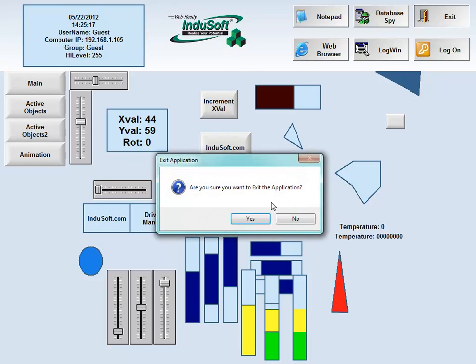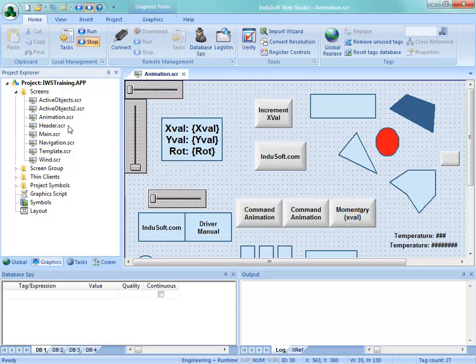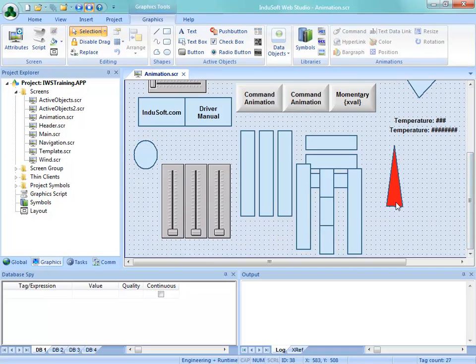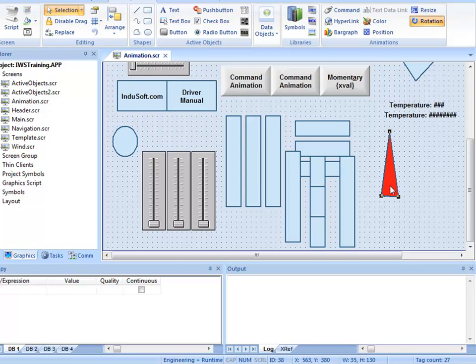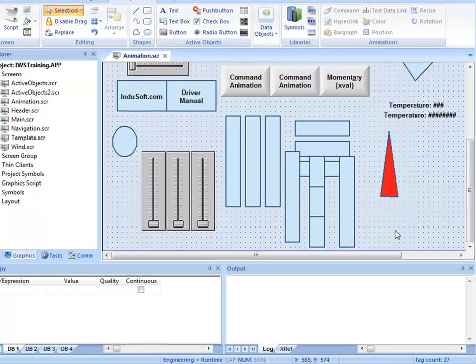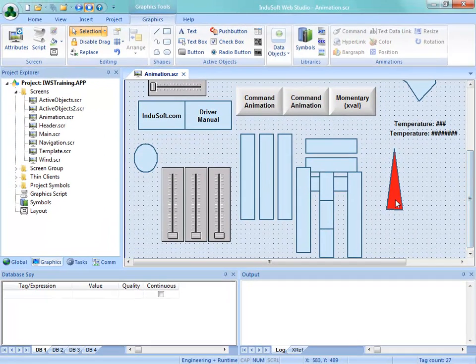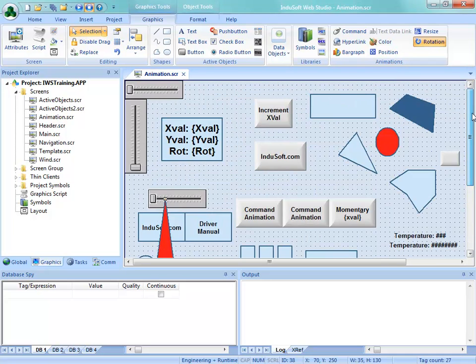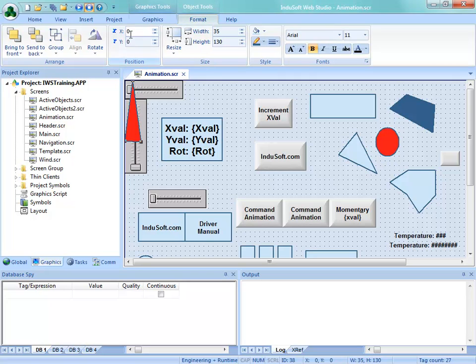Now, another thing that I wanted to point out, a custom way to do this, a little tip that I've learned over time, is let's say that there was a specific point on here that I wanted to reference. When you are selected on an object, it gives you the height and width and the cursor position of that upper left-hand corner. When you're not selected on an object, it gives you the cursor position as you move it around on the screen. Using this to our advantage, I'm going to move this object all the way up into the upper left-hand corner and tuck it up so that the point is at 0, 0 in the upper left-hand corner.